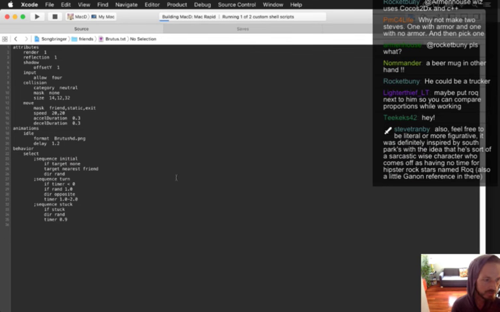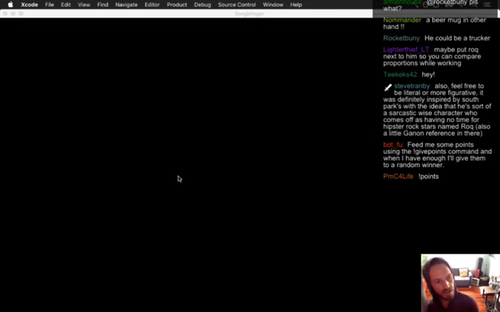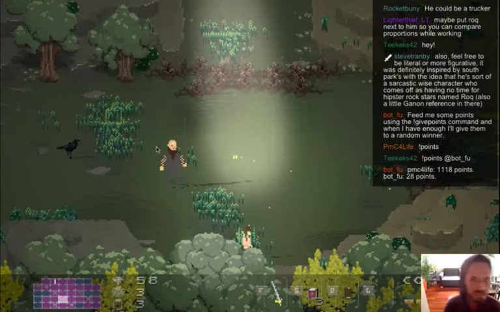What's up, T? Feel free to be literal or figurative. Okay, inspired by South Park. All right. Sort of sarcastic wise characters come off as having no time for hipster rock stars named Rock. No time for them. Ah, I got it. Oh, also a Ganon reference. Oh, I'm starting to get it now. Starting to get it for sure.